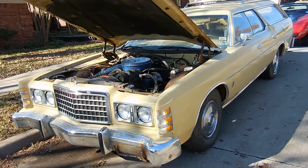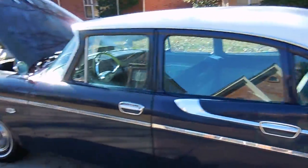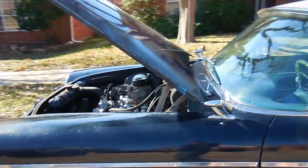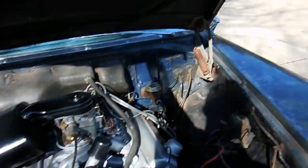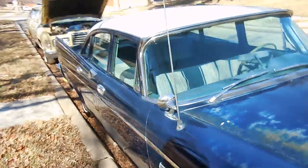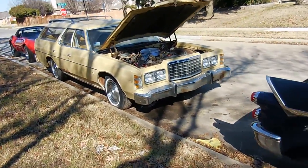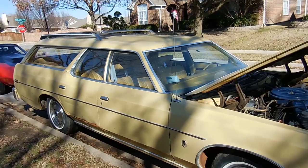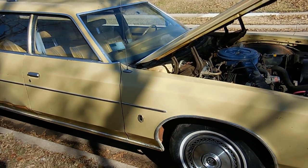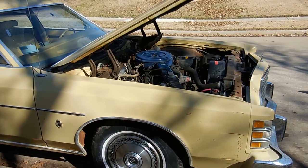I'm really excited for the wagon though. I'm gonna spend a couple of minutes shining up the bumpers on it. Hopefully in two weeks we will have more videos on that car. I can't promise we're going to be able to take it on that road trip, but we're going to try as hard as we can. We're gonna have to do brakes, ignition, tires, and a little bit of troubleshooting to hopefully get it back on the road in drivable shape. It needs some exhaust work, probably shocks, and just expendable things like that.